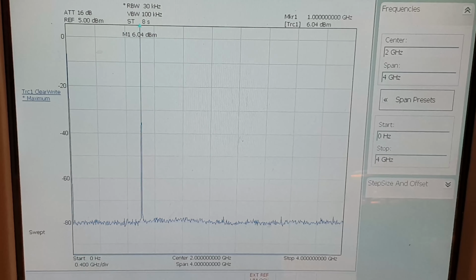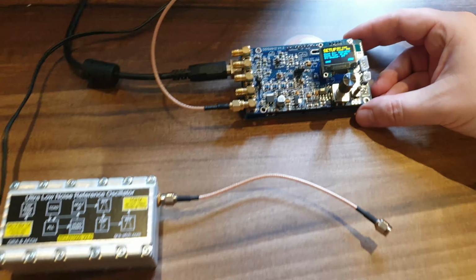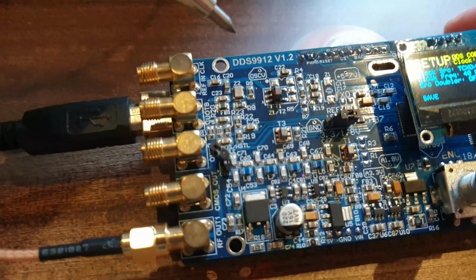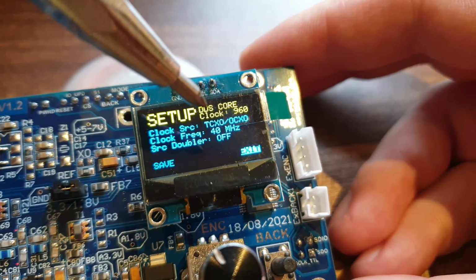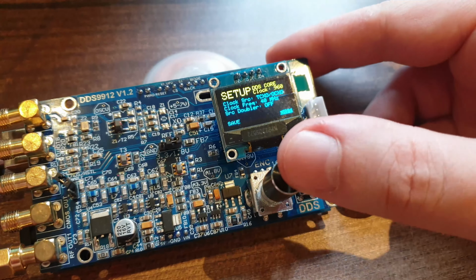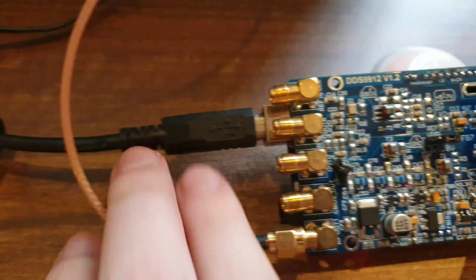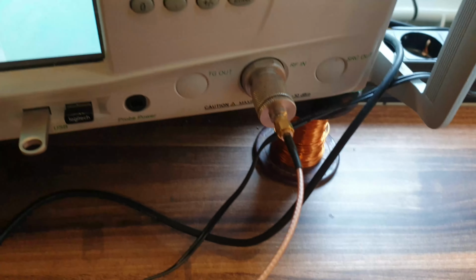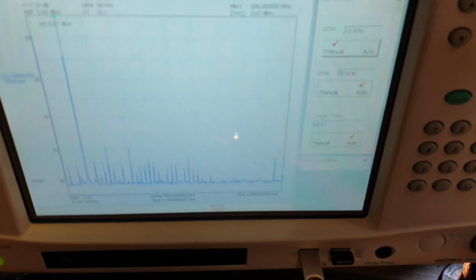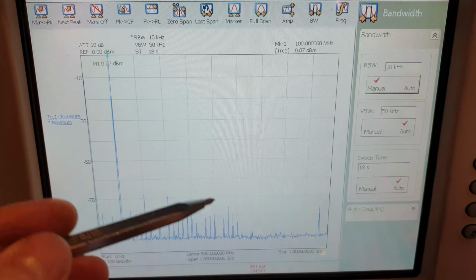And let's return to the DDS. Let's start with the DDS 9912. First, let's see what the signal looks like when the AD9912 is clocked from the TCXO pre-installed on the DDS 9912 board with a frequency of 40 MHz. As can be seen in the spectrum, there are a large number of spurs present.